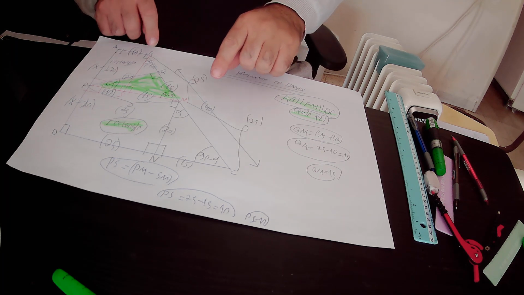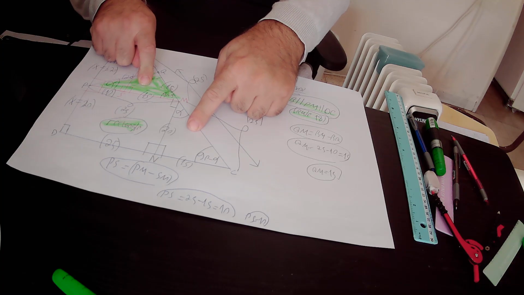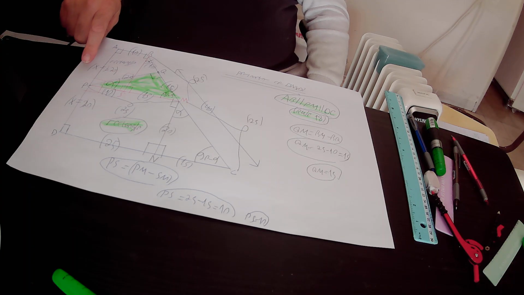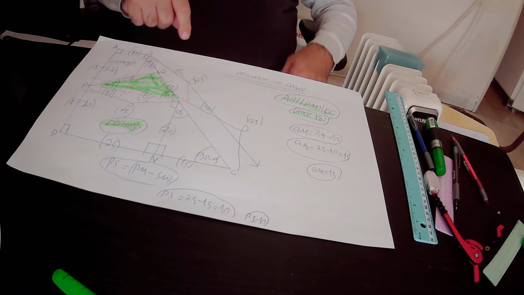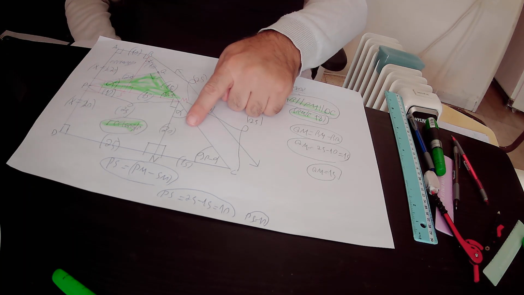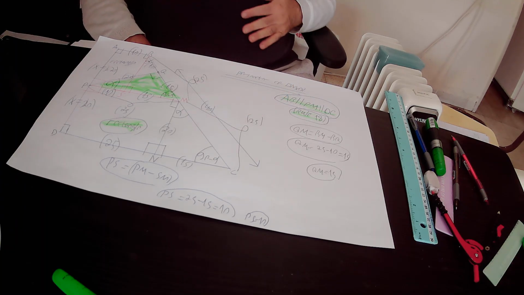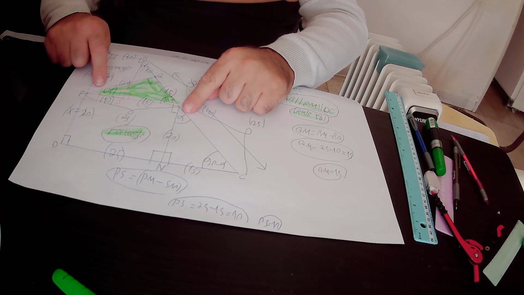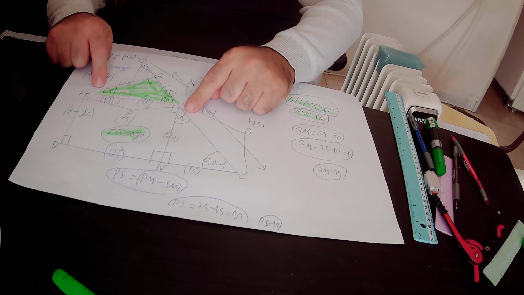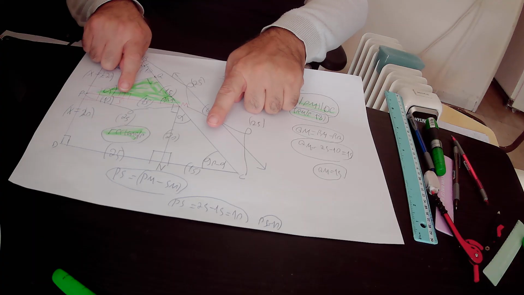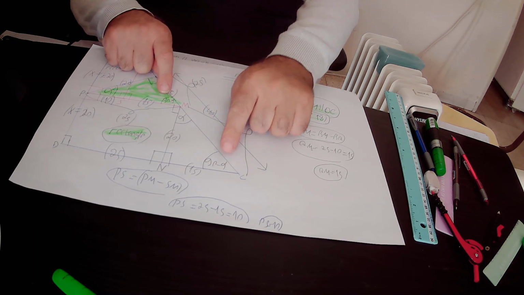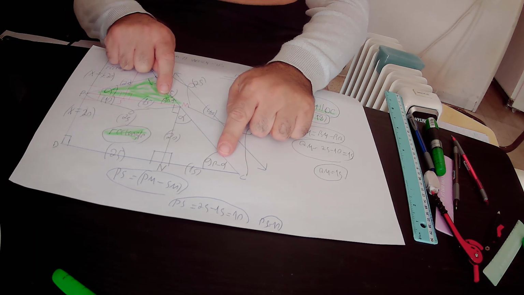In the next step, we prove that those two right triangles are congruent according to the angle side angle rule. We prove that the green right triangle PQM is congruent to the right triangle MNC according to angle side angle. So why are those two right triangles congruent? First of all, those two angles are both equal to alpha and therefore they are equal to each other. In addition, PM equals MC, they are both equal to 25 units in length and therefore they are equal to each other. And finally, those two angles are both equal to 90 degrees minus alpha and therefore they are equal to each other.